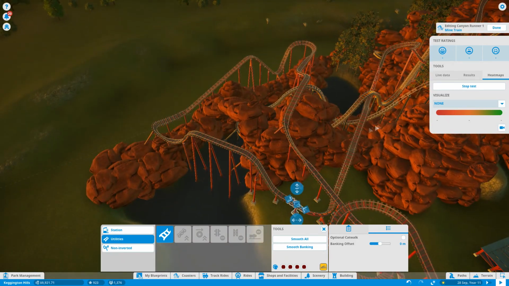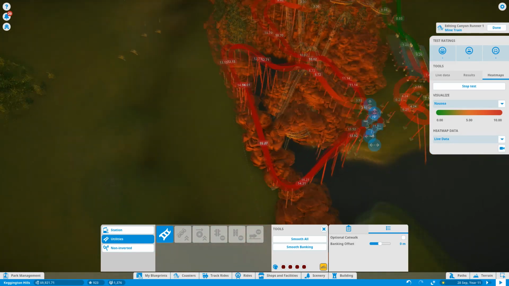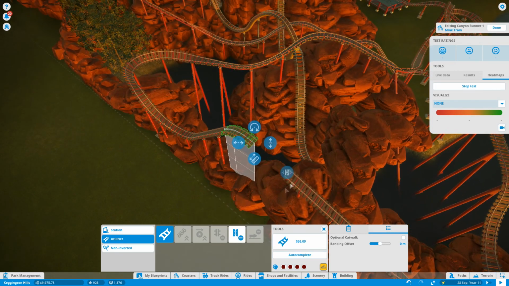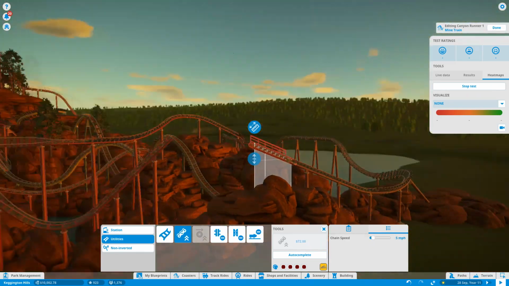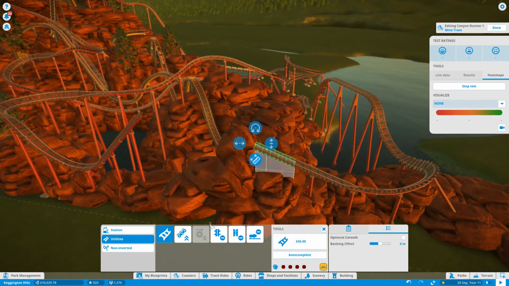What else was there? Nausea-wise, the entire thing's nauseous. We are probably going to need a chain lift over here. So if we remove that, we'll add that. So why does that not like that? Is that because of the... Why is that? Am I going to have to bring off just a touch more? I am, aren't I?